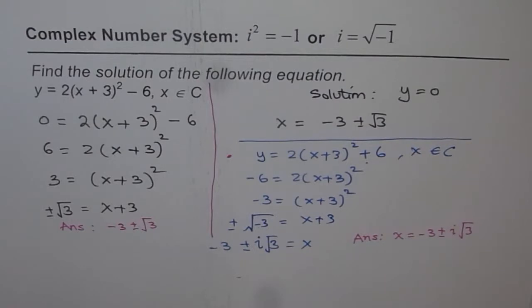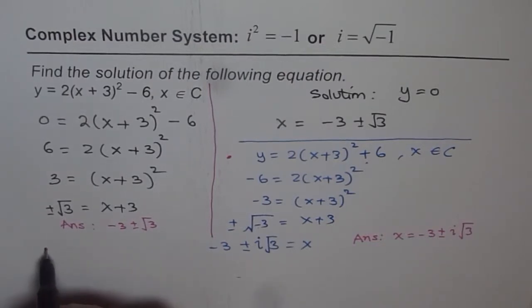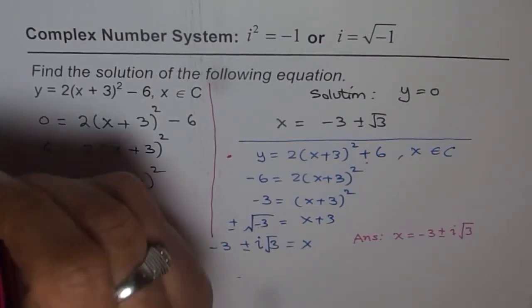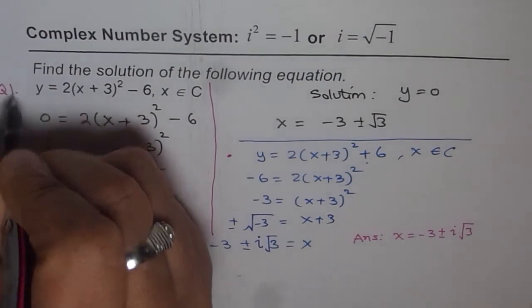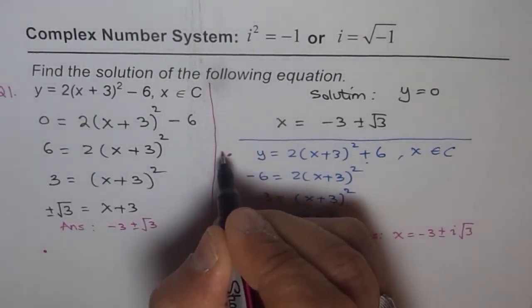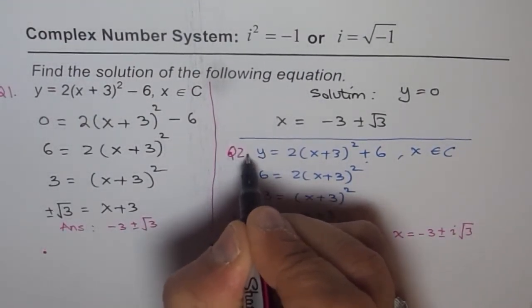I hope that helps you understand the concept. Now there are no more restrictions. We can't say we don't have a solution. We have a solution, but what we can say for sure is that we don't have real roots, right? So here is a question for you to answer. Let me label this as my question 1 and this as my question 2.